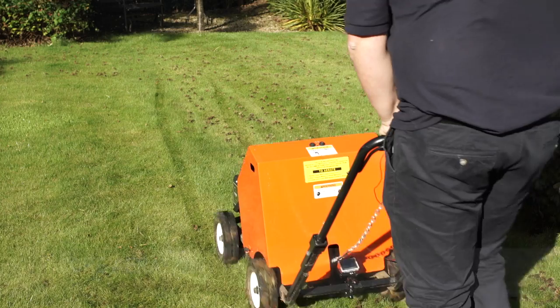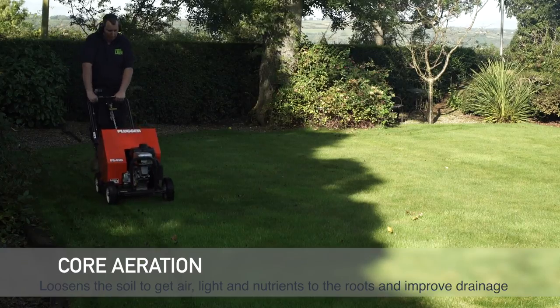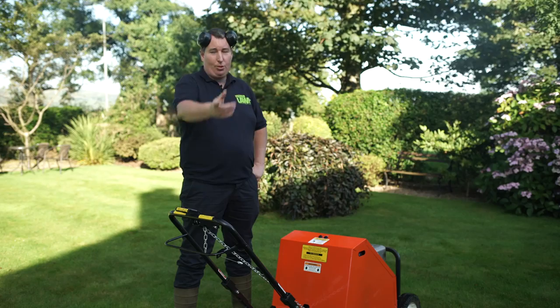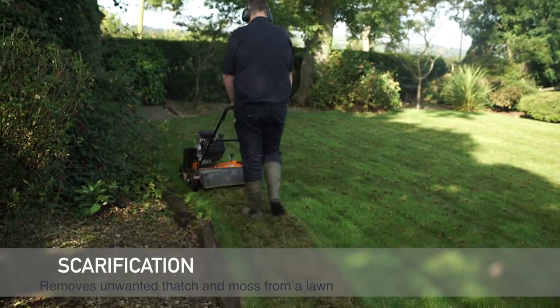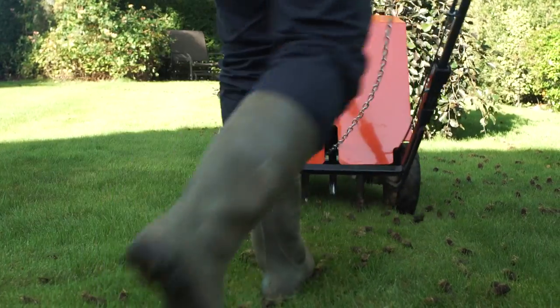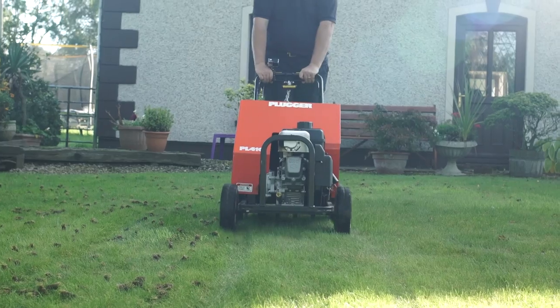Today we're going to be doing some core aeration, to relieve compaction, with this machine here, followed by some scarification, and this will be for your lawn renovation. Really, it helps the water drain off the surface coming into the winter, and helps combat moss.